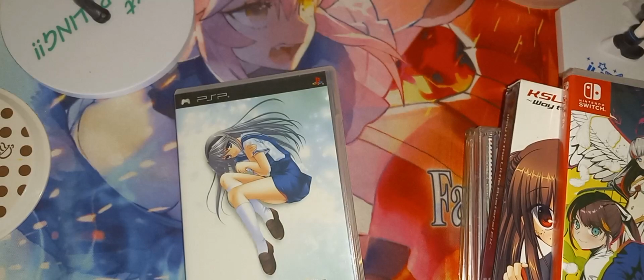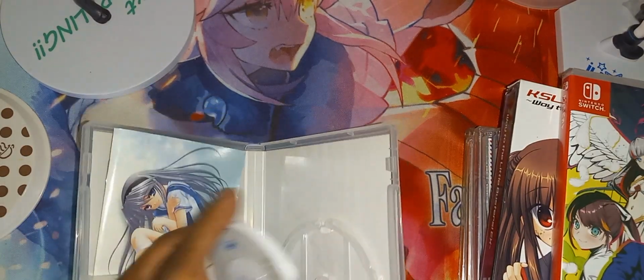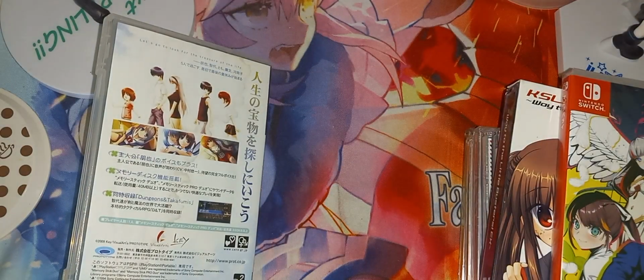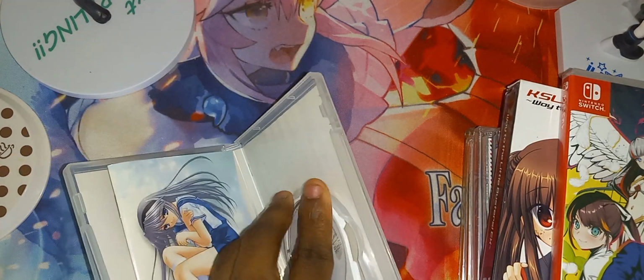Hey, we got different games here. We got Air, which I just unboxed over here. We have Clannad, and we have this one. All right, here's the game, and you can see how bad that water damage is. It's not so fun. There's the game condition. Oh, that's in brand new looking condition, but the artwork is not.